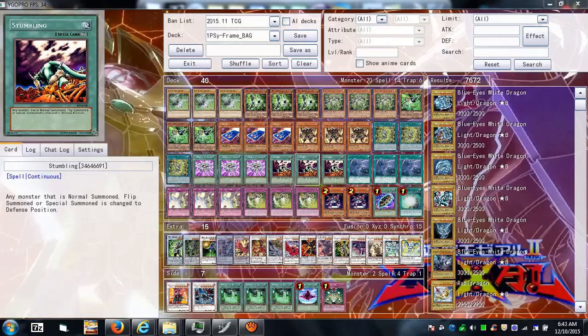Stumbling is very useful, since you typically don't summon stuff to attack your opponent on your turn. It's always on your opponent's turn. You want to slow your opponent down, especially if your opponent's playing pendulums or something. They Xyz, Synchro summon, stuff of that nature. Once your opponent normal summons, flip summons, or special summons a monster, it switches to defense mode. This also applies to you as well, but obviously you're doing this all during your opponent's turn, so it's not that big of a deal. The monster will be in defense mode on your opponent's turn, because on your turn, you switch it to attack mode and attack, right?